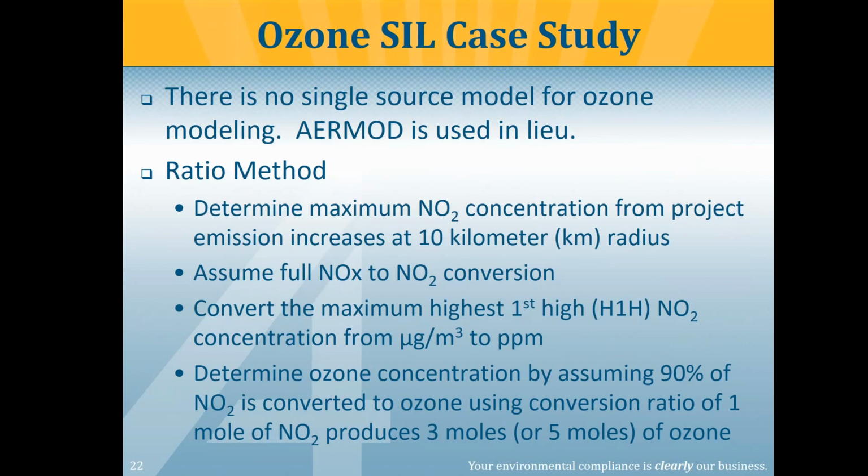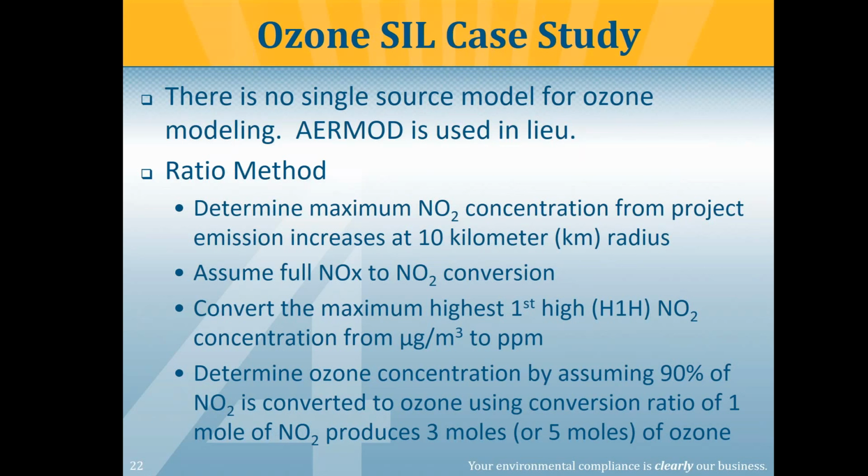One of the biggest things right now is there's no single source ozone model available. It's been a long-standing request both by the modeling community as well as environmentalists to EPA to come up with a single source ozone model. EPA, in its Appendix W updates, came up with a 3-step analysis to handle ozone modeling. Due to the chemistry involved in ozone formation, AERMOD is not an appropriate model to be used. However, for the past few decades, AERMOD has been used in a pseudo-quantitative way through the ratio method, and the ratio method is basically what was derived through the EKMA curves. But essentially, you use AERMOD, you model your NOx or NO2 emissions, and calculate the maximum NO2 concentration at a 10-kilometer radius circle.